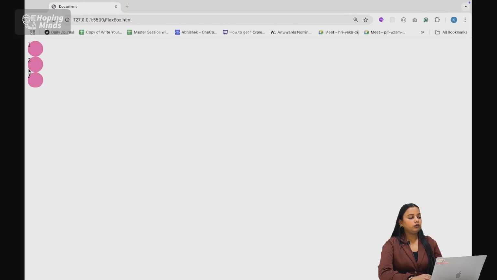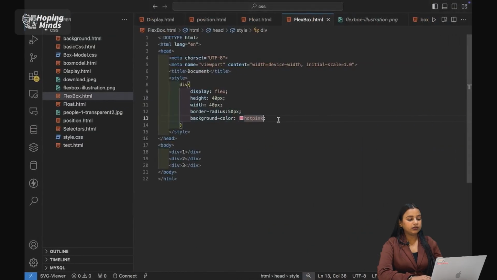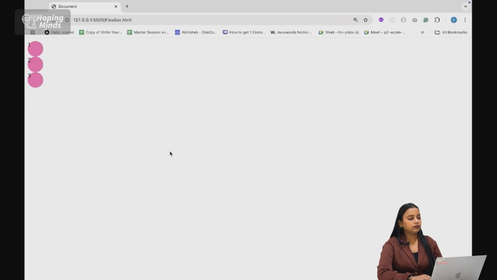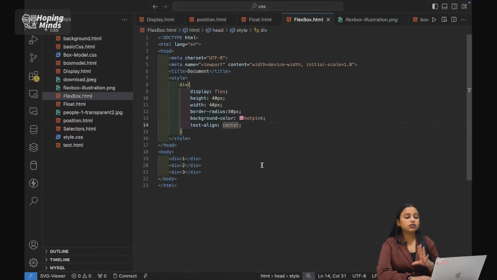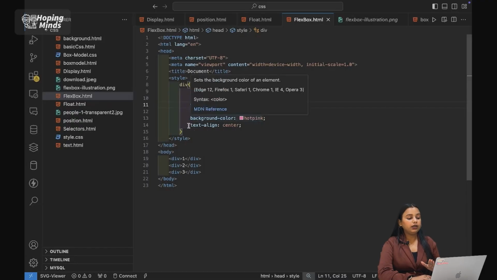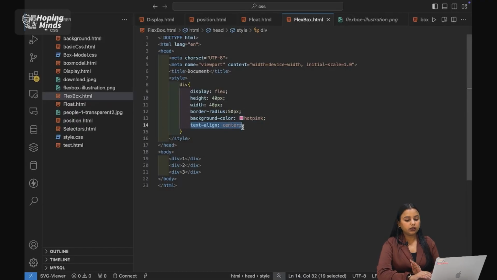So see how these elements are working, okay? These are not in the center. So I want to put a text-align center, because I want to show whether the property works or not. You can see that here it is not working because I have not used it properly, okay? So just remove the radius, because you will be able to understand why this wasn't working and how we can help these things to work.